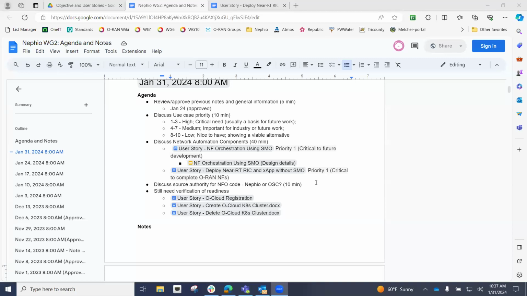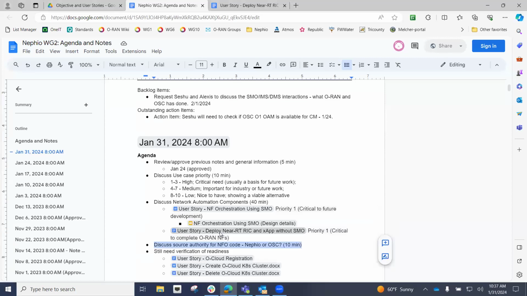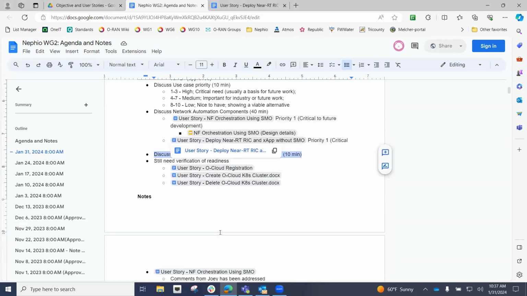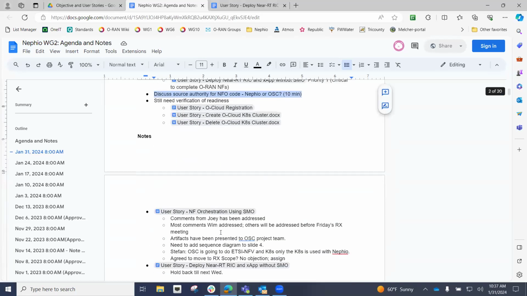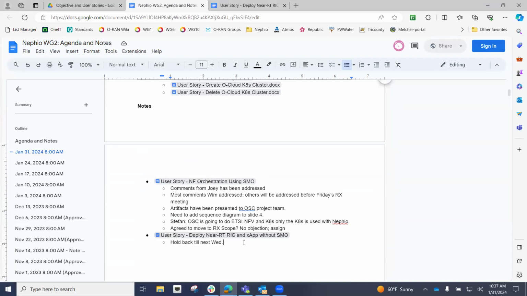Planning to have it, that's a discussion we were having in line with what OI is doing right now. We are planning to have it in the OSC to start with, because that will give better CI/CD and DevSecOps. Right now, for this release at least, we'll start in the OSC. And in fact, Tim, this is also in line with what we initially started with, right? We were trying to take the components from the OSC into NEFIO and adapt them.